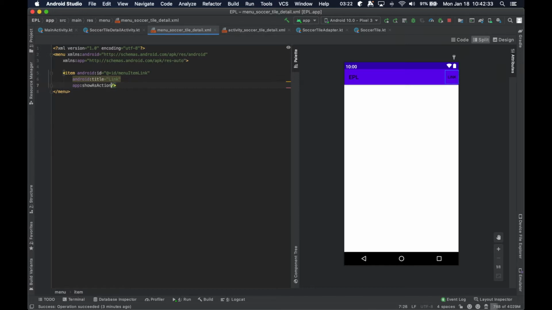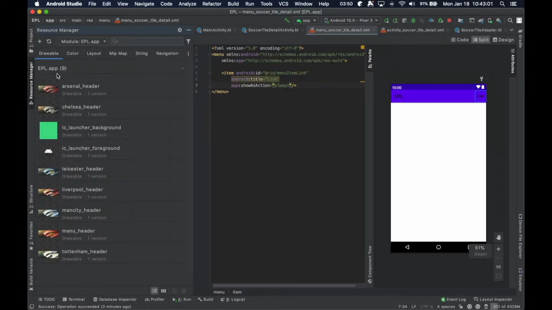But as you can see, there's a few other options here, like if room or never, and that'll determine if it ends up looking like this, where it's just the overflow menu is what we call it, and then they can select an item from here, which this list could grow to 5, 6, 7, however many items you want. But we're going to do always so that it sits in the toolbar there. It'll actually have text for now, but we're going to go ahead and grab an icon for it real quick.